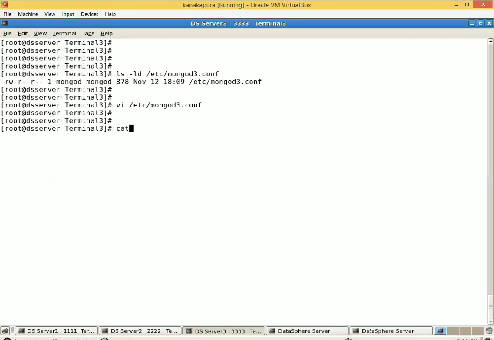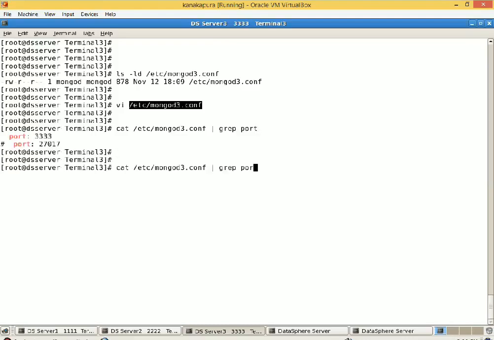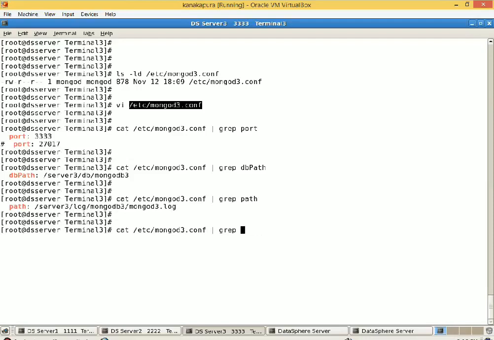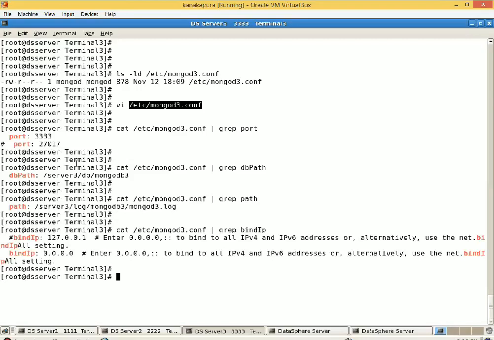You can verify the parameters that you have set. Port, DB path, and in the end bind IP. The port number is 3333.